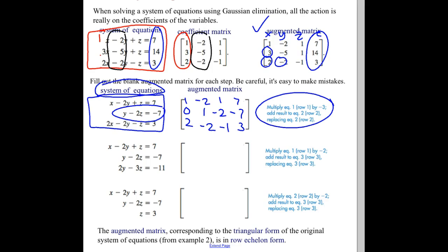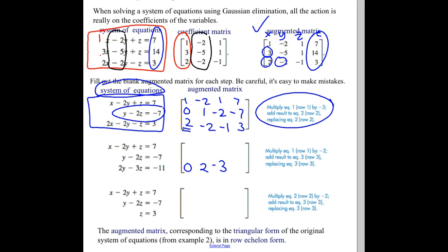Okay? Then if we were trying to eliminate this 2 here, we would times the top one by -2 and add it. So -2 times the top equation plus the bottom equation gets me a 0 here. -2 times my top equation makes a 4. Added with the -2 gets me a 2. -2 times the top one added gets me a -3.